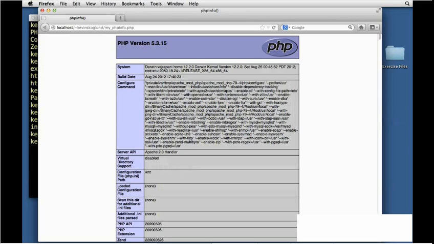And we could go ahead and we could start working with this, and you could go through this tutorial, and almost everything that I'm going to show you in the tutorial is going to work just fine with version 5.3 of PHP. However, I want us to see how we can upgrade to a newer version, and we're going to do that next.